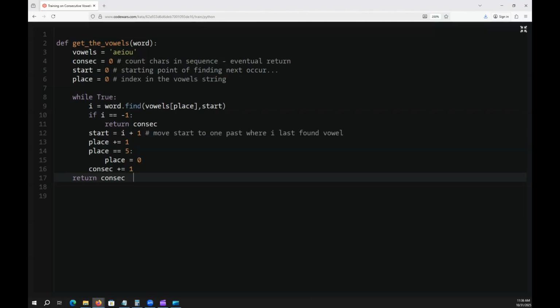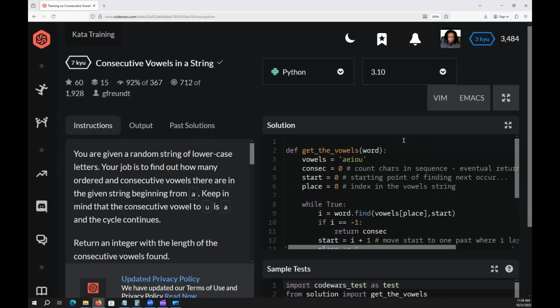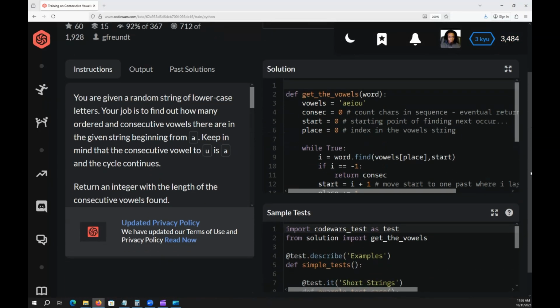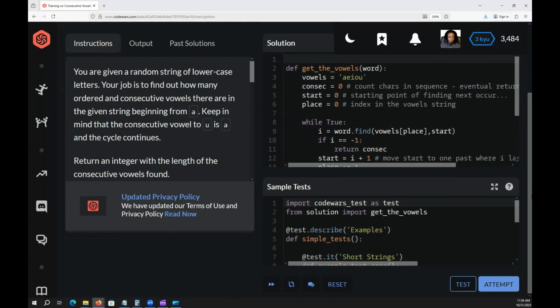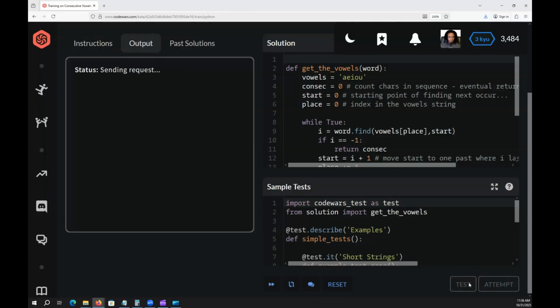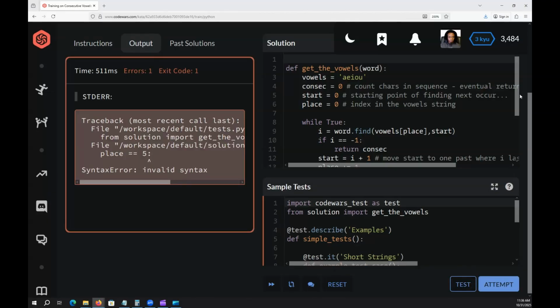This last return may not even be necessary, because I think it's always going to return here and only here. You know what? Let's try this one out. I'm going to try it with this last return removed. Sometimes rather than thinking through something, I'll just run it just to see, because it's less expensive on the mental thinking part.